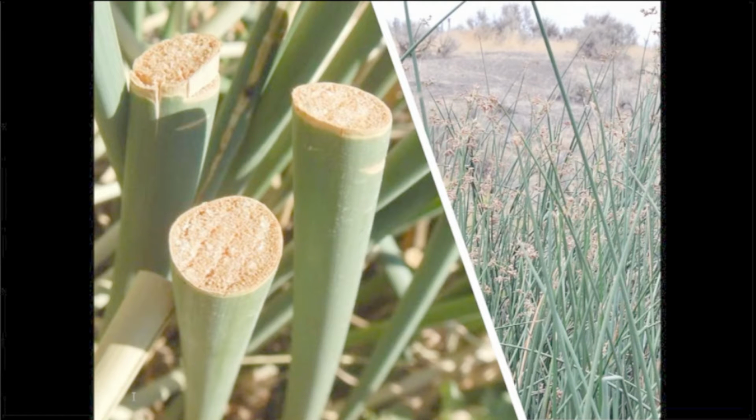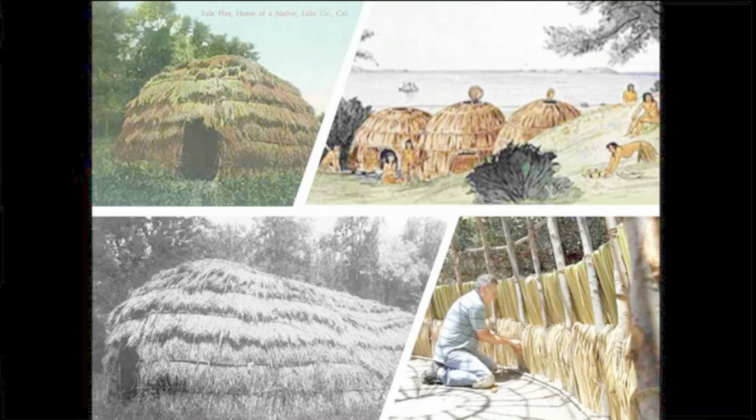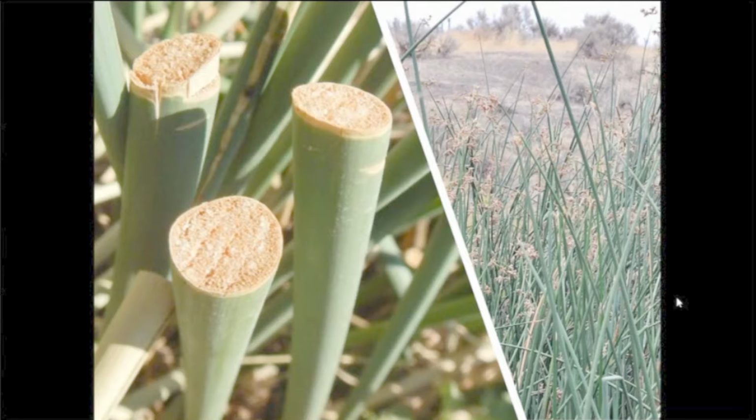And this is the common tule, which is rounded and much easier to use because it's a softer tule. This is the one that you can build with and you can make things with. And it's edible. But I don't want to tell people to go out there and eat it, because the bulbs on this are edible, but the water that they sit in may not be. So you actually have a mix of the two different tules in there. They both grow in the Wild Gardens wetlands area.